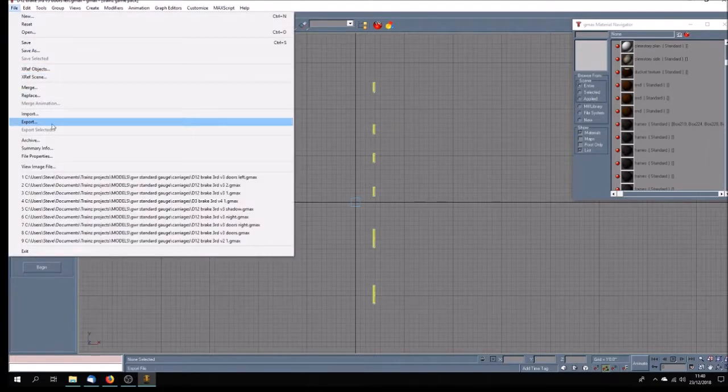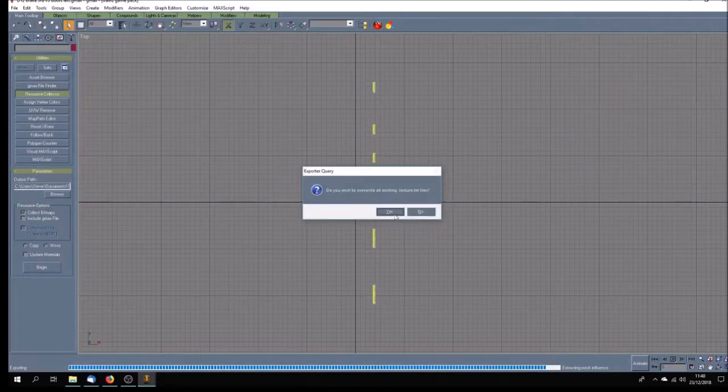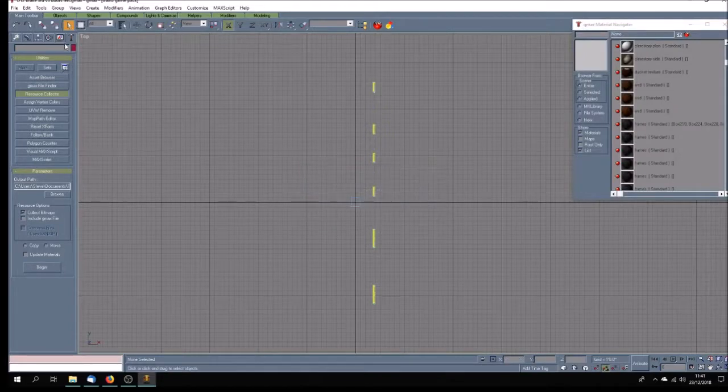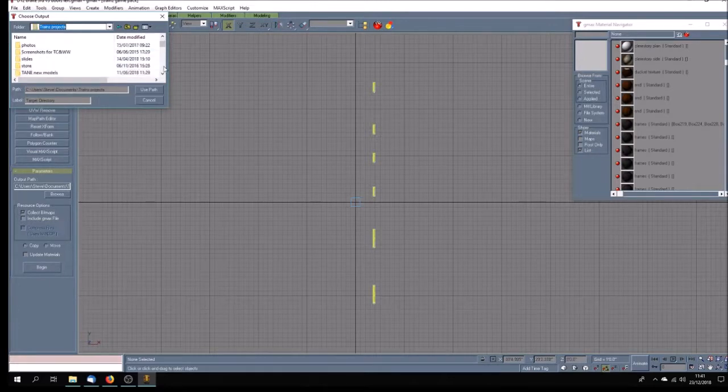And we're going to export door left. There it is. Going to replace that one. And we need to make sure we send the textures for this to the right place as well, because they will have the class name third, and also things like guard and luggage.